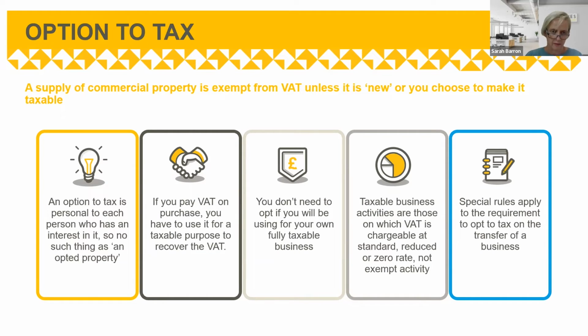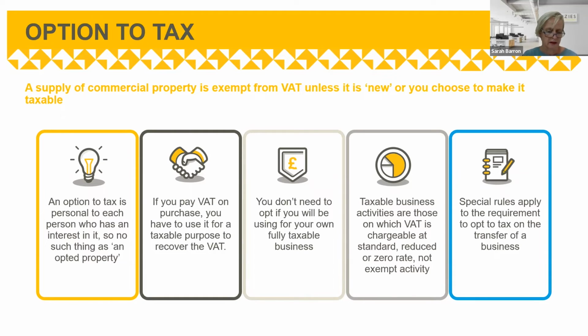So going back to Fred and Sid, if Sid decides to sublet part of the unit, he doesn't have to opt to tax his interest in the unit. He's got a legal interest as the tenant. He doesn't have to choose to opt his interest in the unit. He doesn't have to charge VAT on his sublease. There would be some impact on his recovery of the VAT upstream, but he doesn't need to take that decision.